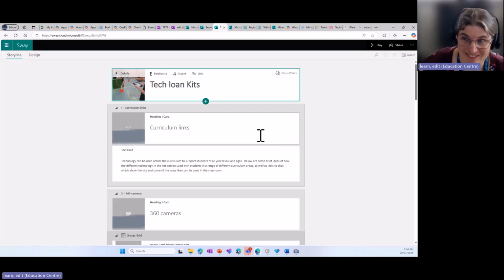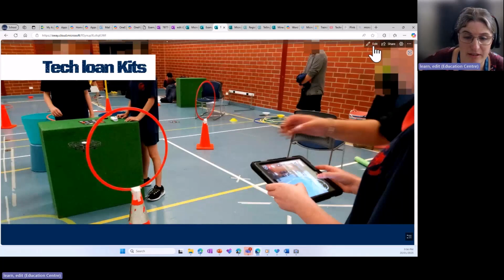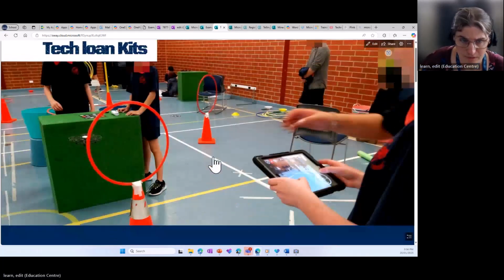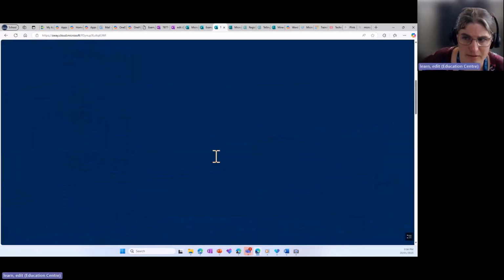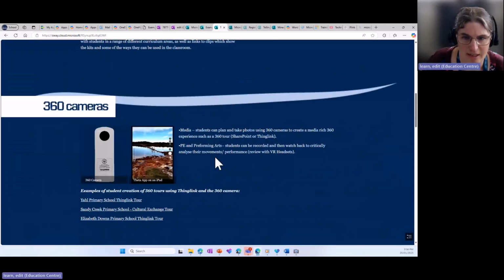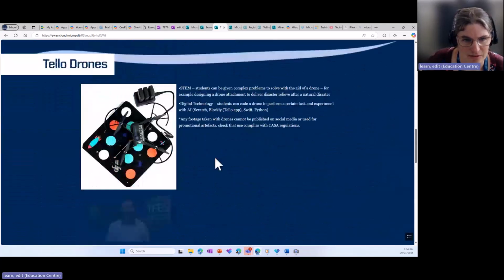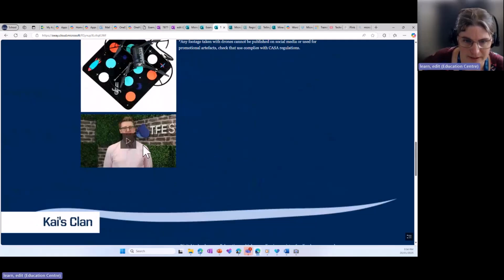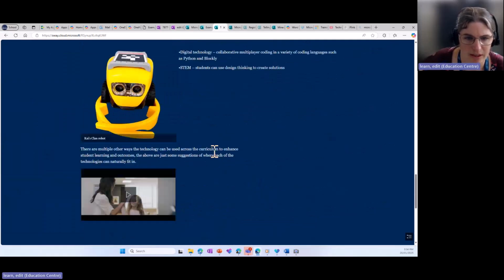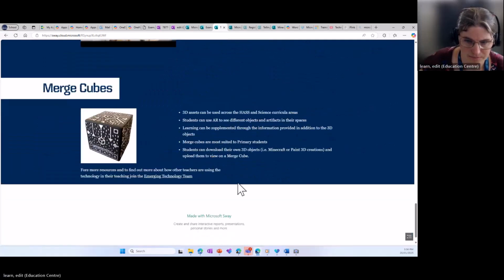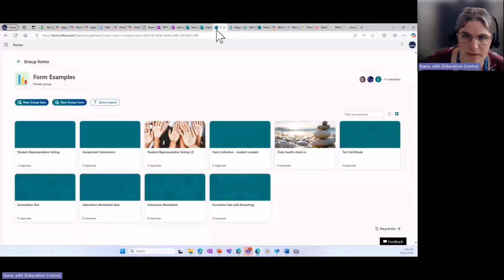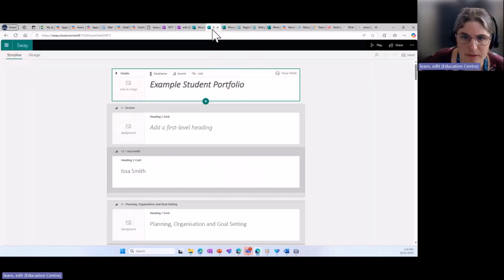So again, another example, this is one giving people information about a program that my team runs. And again, you can see it's got those nice drop-ins. I've embedded a video link and some pictures as well. And then the last example I'm going to show you is the student portfolio.